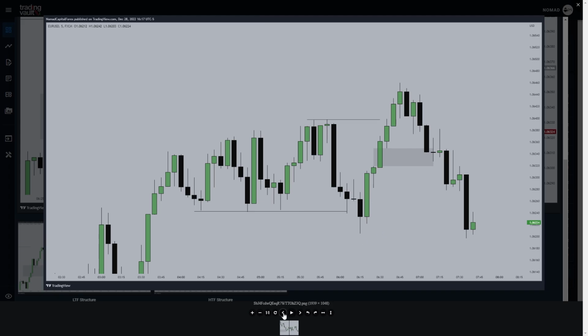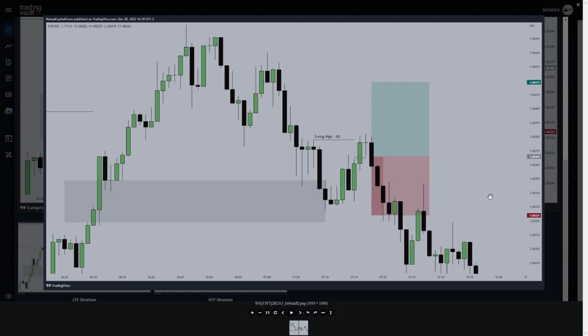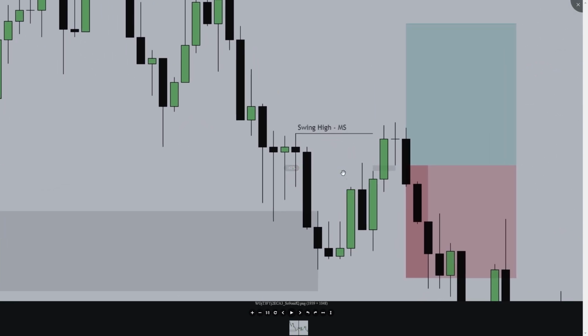Now, looking at the lower time frames, can you see something that is out of the ordinary or not based on the 5 steps? I'm gonna give you a second again. But there's nothing out of the ordinary except the fact that, well, the market shift on the 1 minute is a little bit complicated, right? If we were to analyze this a little bit further, we do have a swing high.